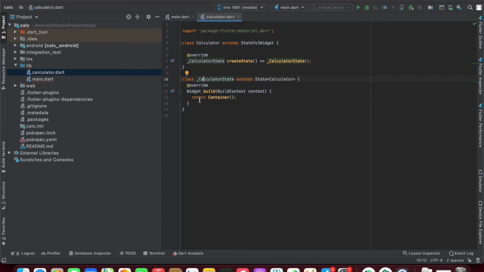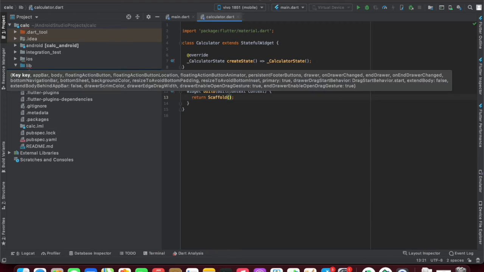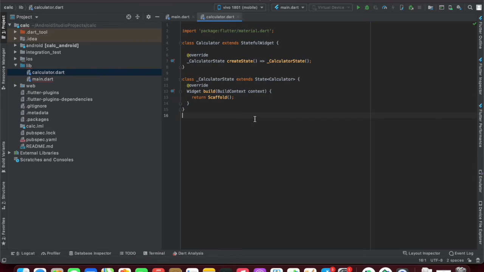And now what we're going to do is we are going to the state. Okay, calculator state, and instead of returning a container, let me return a scaffold. Now you guys will ask, what is a scaffold? Well, scaffold is a widget, and as I have already told you in my previous videos, everything related to design or the UI in Flutter is a widget. Okay, Flutter is made up of widget tree, and scaffold is mostly at the parent level widget. Okay, and what it does, it has basic two parameters. One is app bar. App bar is what you see on the top. Okay, and the other parameter is a body parameter.